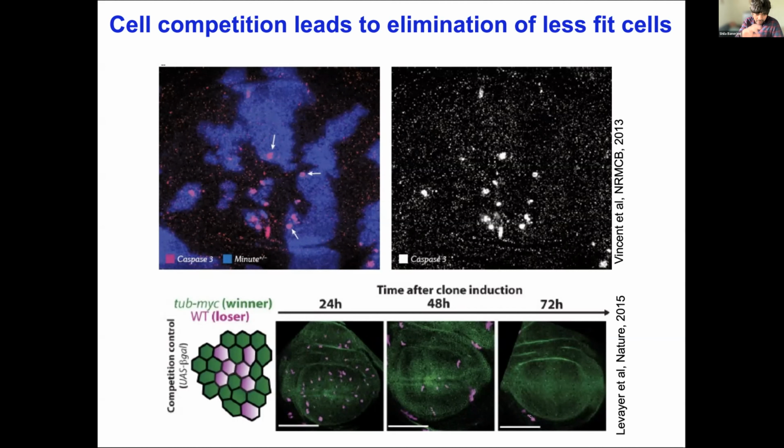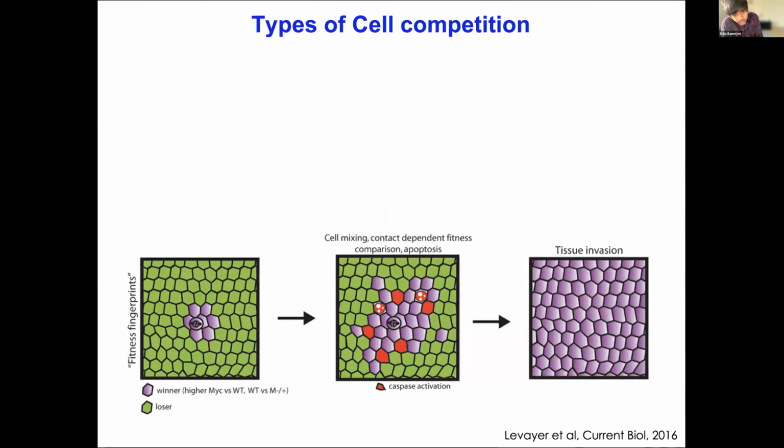And because this aggressive mutant can actually kill off and eliminate these wild-type cells, right? So these are examples of what we call a fitness fingerprint or biochemical computation. So here computation is occurring at the interface between two cells, and the extent of contact between cells determines the probability that a cell will die, okay? So the neighborhood of a cell is very important here.